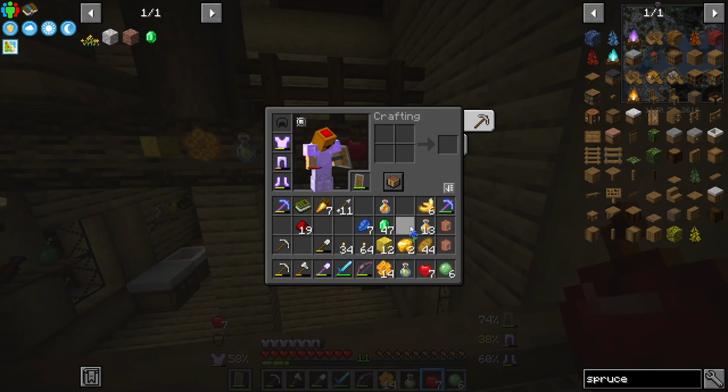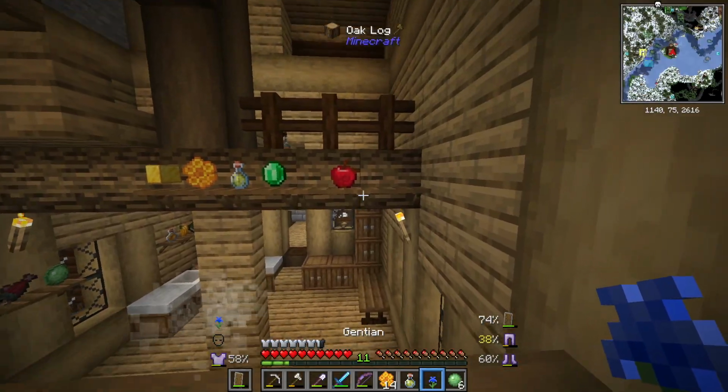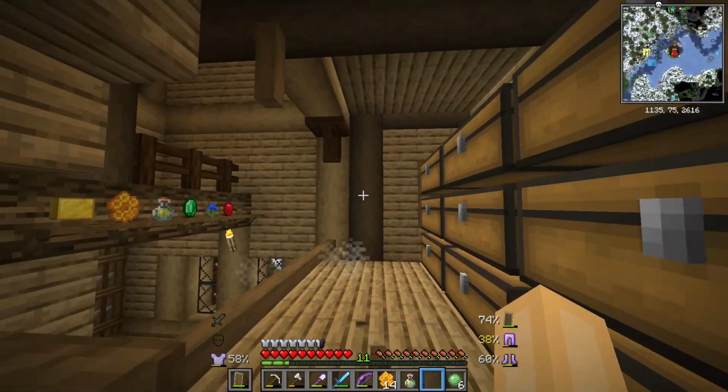What happens if you put a flower? That's what I did want to see, though. I do have a flower. There we go. And okay. All right, yeah, well, nothing special.